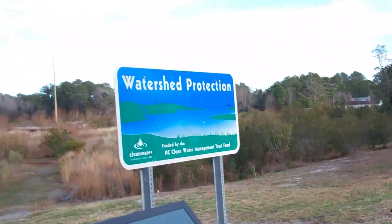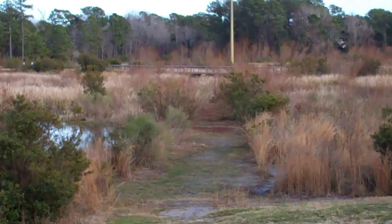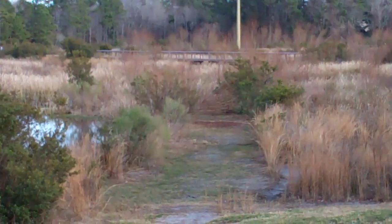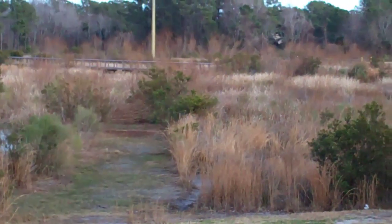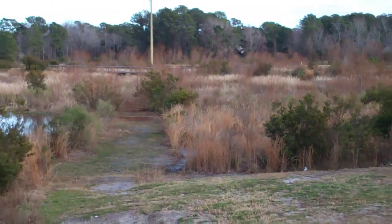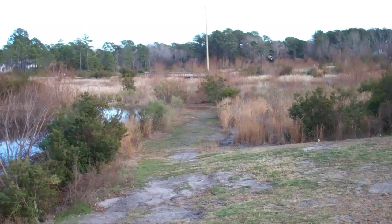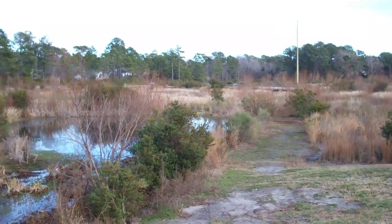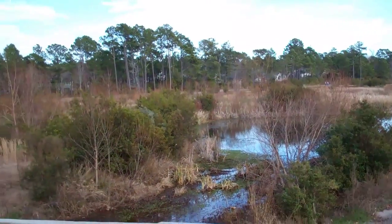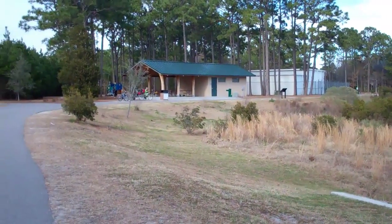There is a paved pathway that goes all the way around the park. There is a bridge that kind of cuts through the middle, straight back over there — but that's about the middle of the watershed area. And then way off in the distance is another bridge, and that's kind of the outer loop, if you will. This park actually connects probably three or four different neighborhoods, so it's very convenient to a whole bunch of different homes and people living in the area.